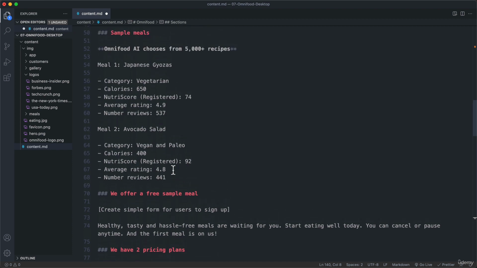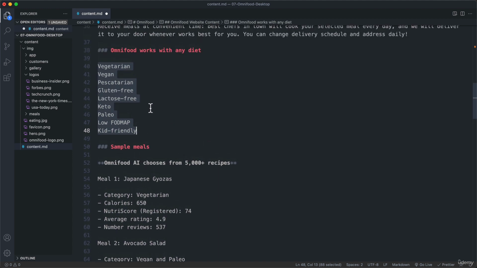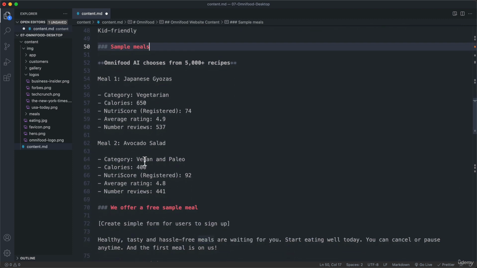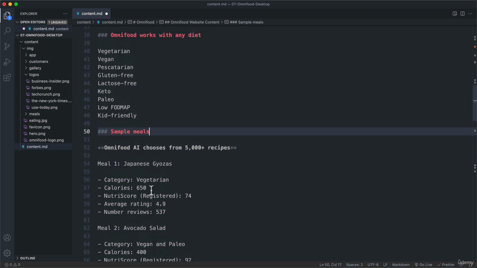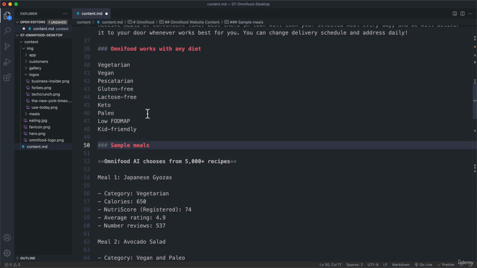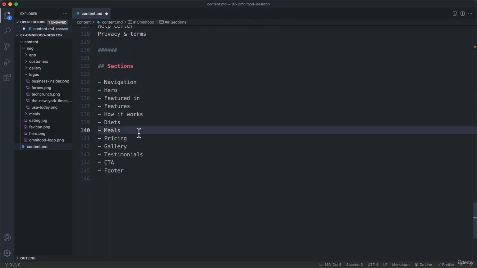So, yeah, right here. So this one here is only a list of these different diets, and so I don't think that this deserves a section on its own. So instead, I would say that we can include this into the section of the sample meals, because here we have just 2 meals. And so I can imagine that we could put these 2 meals side by side, and then on the side of that, so besides these 2, we could then simply display this list. So that to me looks quite logical. And so let's join these 2 together. So meals and list of diets.